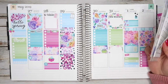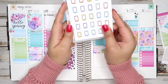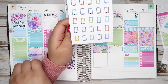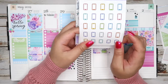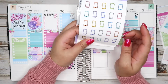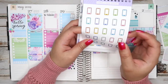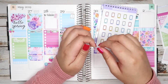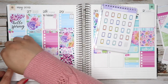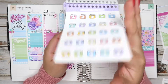So what else do we have in here? Oh, we have cell phones. I'm actually going to use this to remind myself that this habit tracker is for social media. I'm gonna stick a cell phone on top of that, and I was gonna say a purple one. There's one up there, but this one's easier to grab. I'm just gonna put this purple periwinkle one here. I don't really think I need any of these right now.